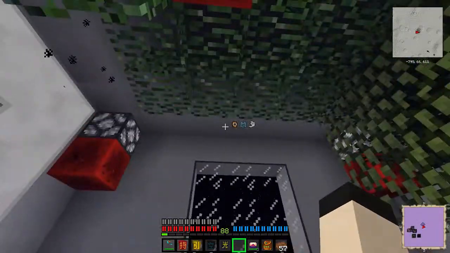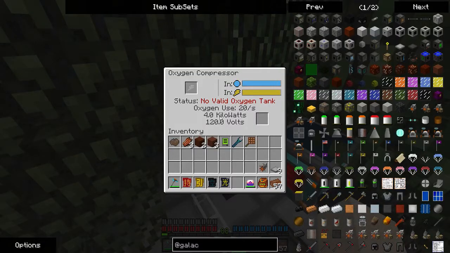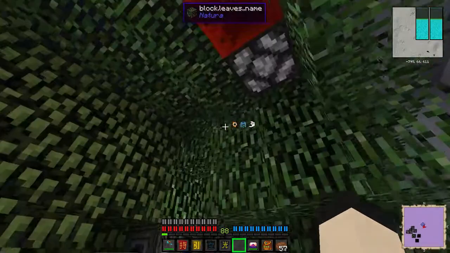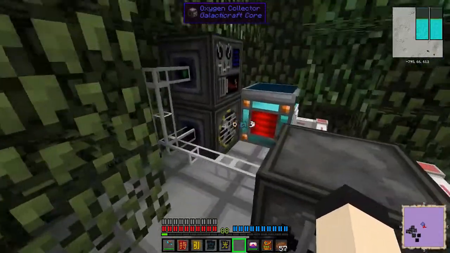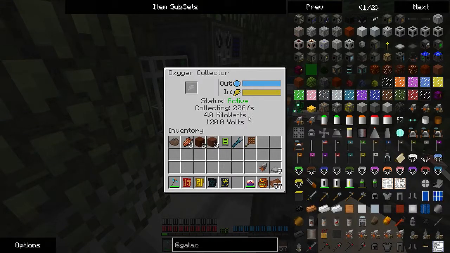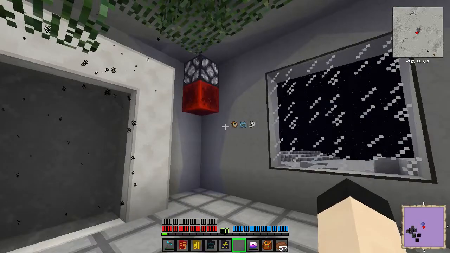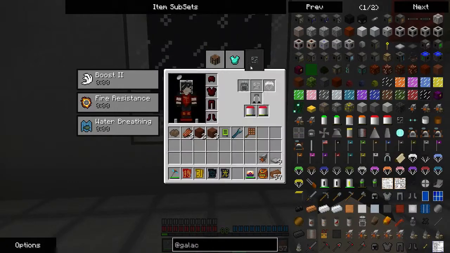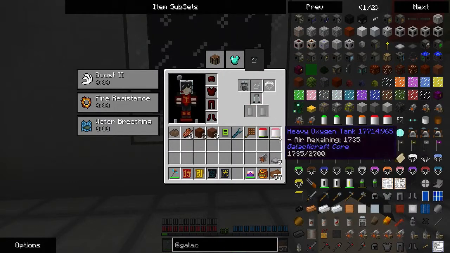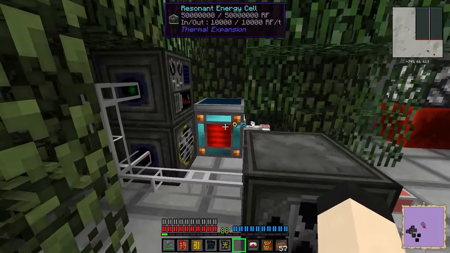So, once the bubble re-expands, because it has to redo it every time, I moved the oxygen compressor here, and surrounded it in leaves. Some of them are the willow leaves. And this is outputting 222 a second. This is using 20 a second, and this is using 160. This creates a pocket of air, so I do not need my tanks here. And then I expanded it further, obviously, so I could fill up my tanks while here.